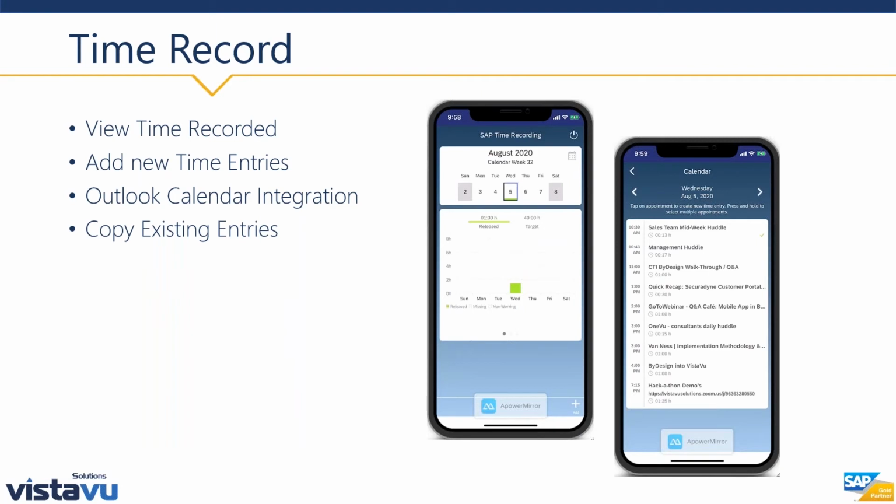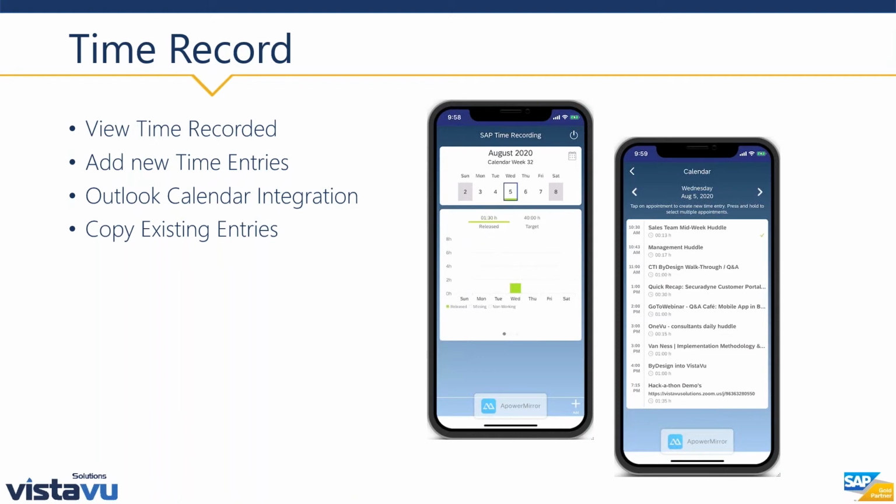The time recording function is not only for project time recording, but also for standard time recording for payroll if you have users that need to record their daily work. That allows your users to monitor their time recordings. It also has embedded notifications, so the user can be alerted, like at the end of the week, of how much time they've recorded versus the 40 hours that they're supposed to work, which is a really nice feature, especially in the projects business.